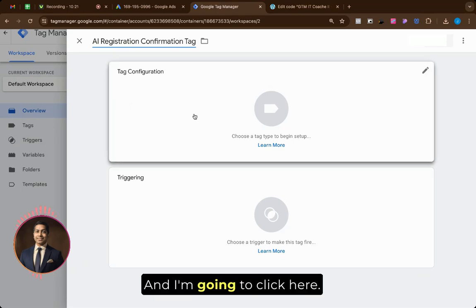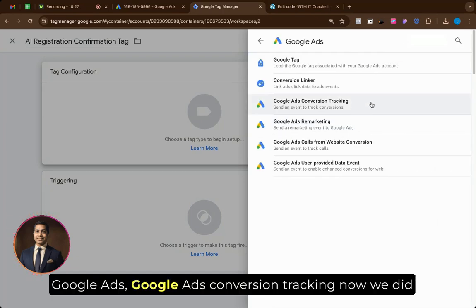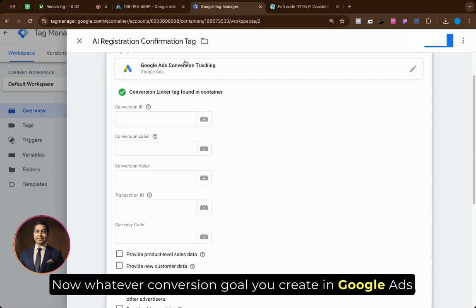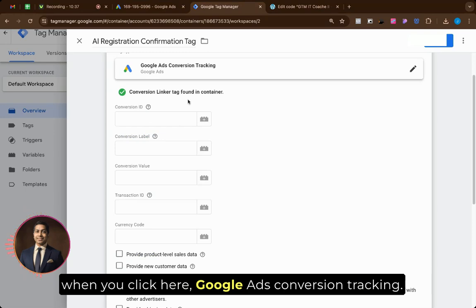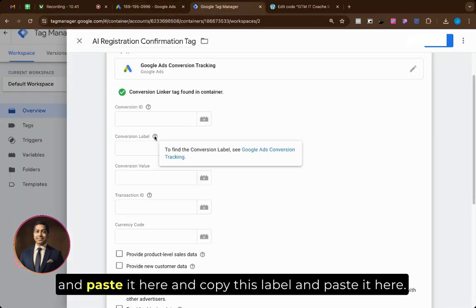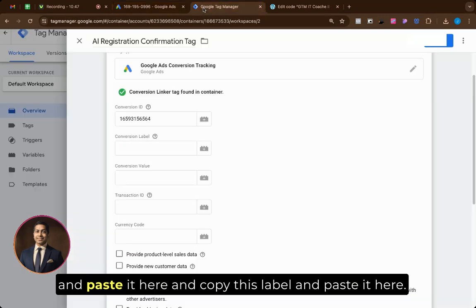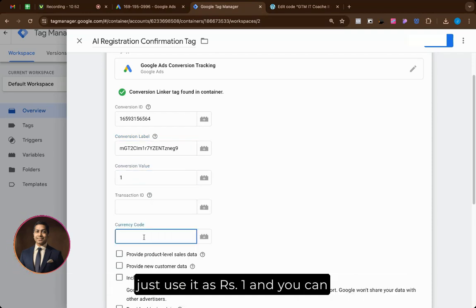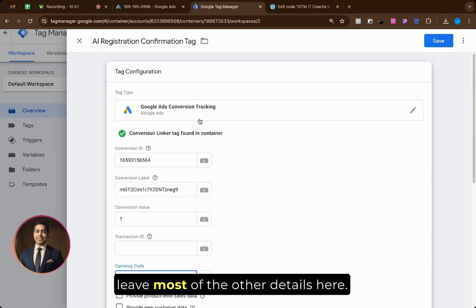Okay, and I'm going to click here, Google Ads conversion tracking. Now we did the conversion linker once, and now Google Ads conversion tracking. Whatever conversion goal you create in Google Ads, when you click here on Google Ads conversion tracking, there are a few fields, like you can just copy this and paste it here, and copy this label and paste it here. Because this was only 1 rupee I've set up, you can just use it as 1 rupee, and you can leave most of the other details in the tag the same.